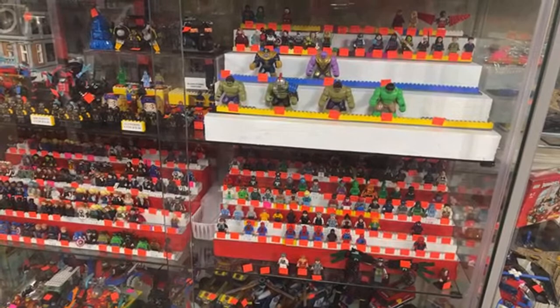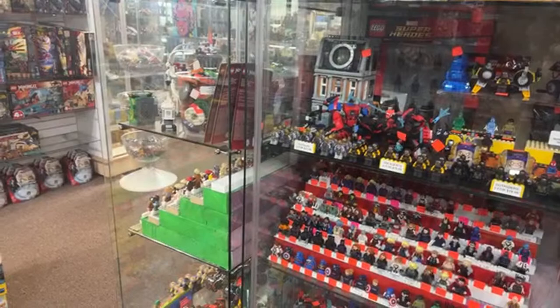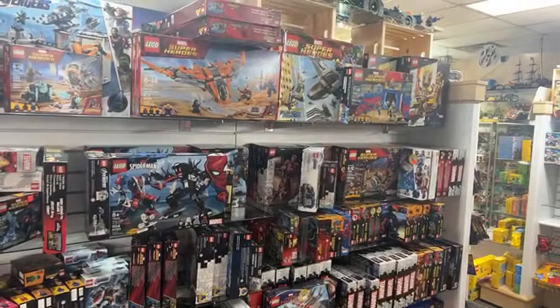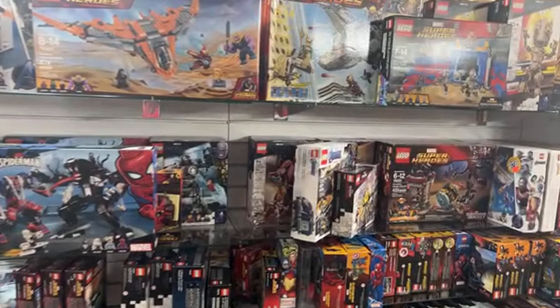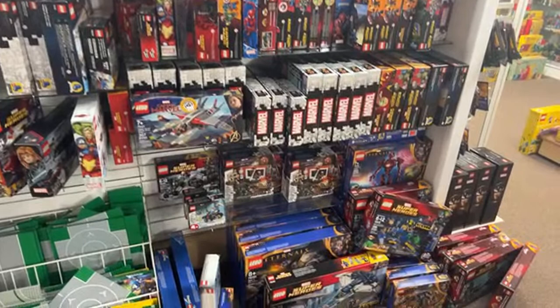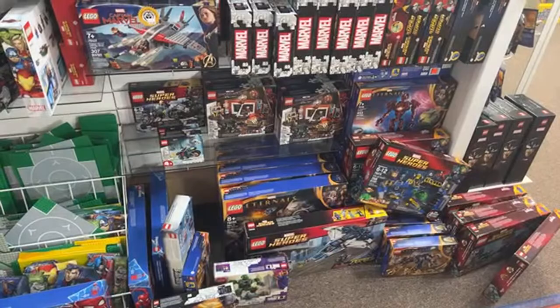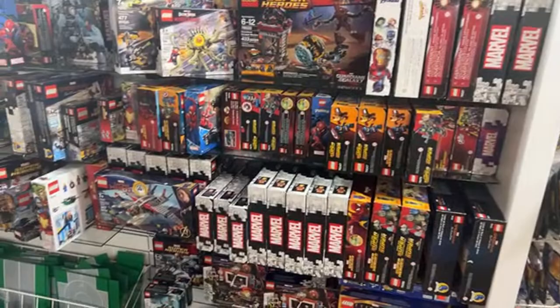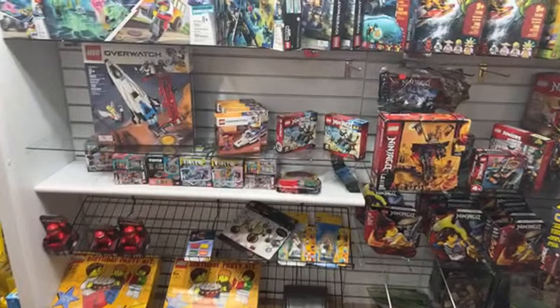Did you see the new Mario animated movie trailer? Yes, it looked great — the visuals were spectacular. However, I'm still distracted by the fact that Chris Pratt is voicing Mario. I think it's funny, I think it's weird, I'm not comfortable with that. However it looks fabulous, so aesthetically it's fine. We'll see how well Chris Pratt can actually convey the character. LEGO Punisher minifigure — I don't think we have any since last time Dawson, but we can check.